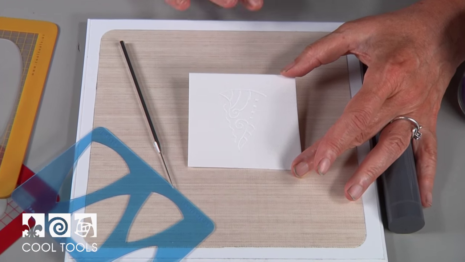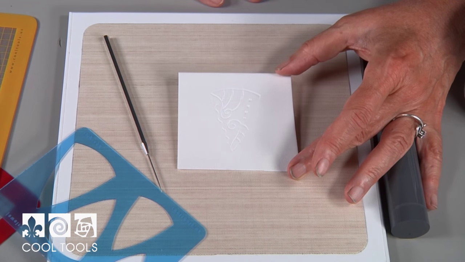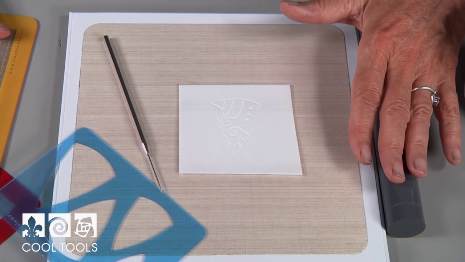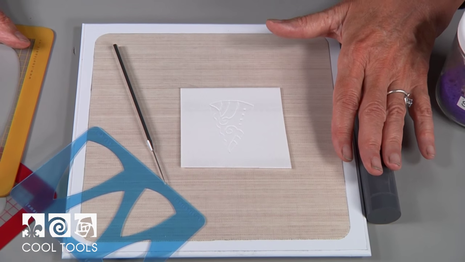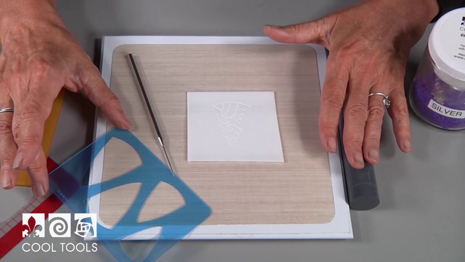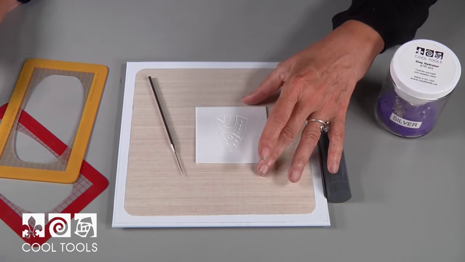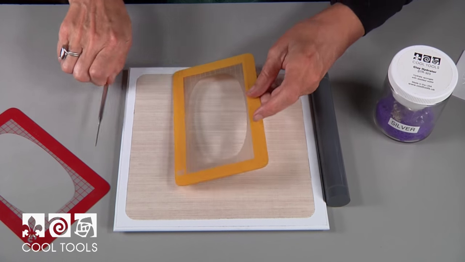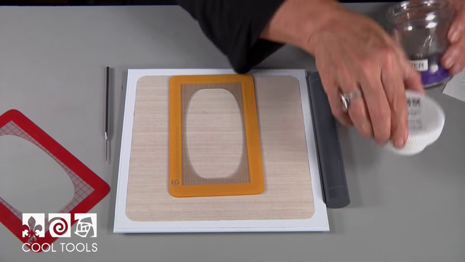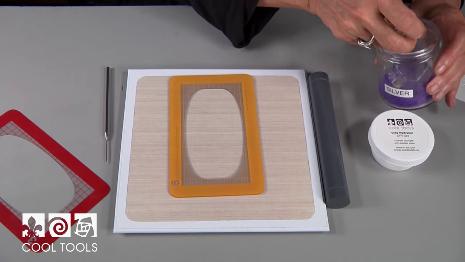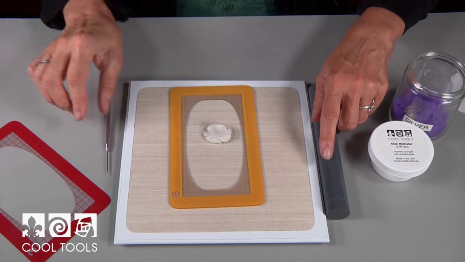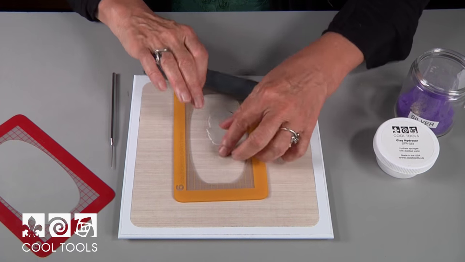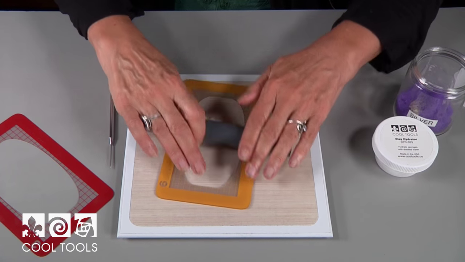Now you can use the scratch foam just like any other texture. You want to use a rolling pin that's been lubricated and you want to use the clay thickness rolling frames that Cool Tool makes. You also want to have your template that you created the original design with. I'm going to start by rolling the clay six cards thick. So I'm going to take my clay and roll it out just like you would for anything else.